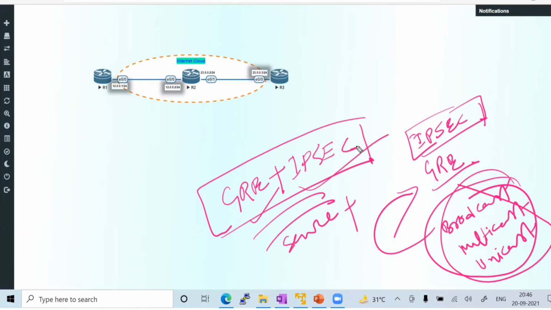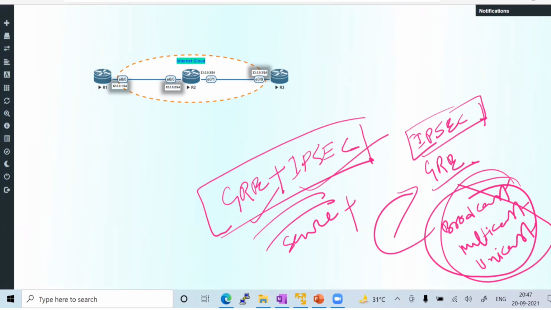So our purpose is solved. That's why you use GRE over IPsec in a tunneling scenario. Is it clear for you? It's pretty straightforward, so I'm not putting in too much effort. I hope you understand the basic difference between GRE and IPsec.